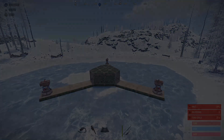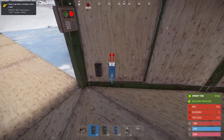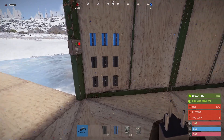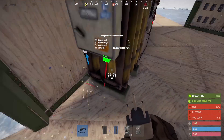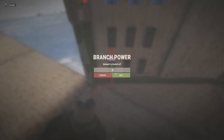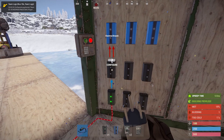We'll move inside to do the wiring. First, we're going to set up the SAM sites and get those powered. We'll start by placing six branches and three lockers. Connect the battery to make the cable red, keeping cables easy to follow. Change the bottom branches to 30, and the top ones to 1.